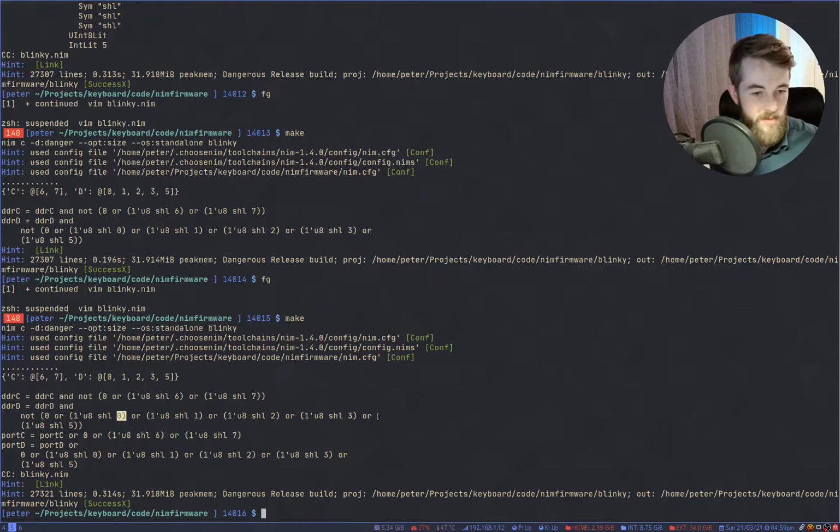And the same for port. So that is 0 or 0 or. I think this should work. The representation here hasn't output parentheses for us, but the tree should be good.